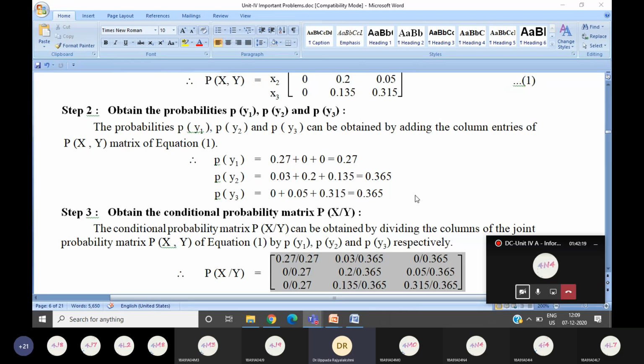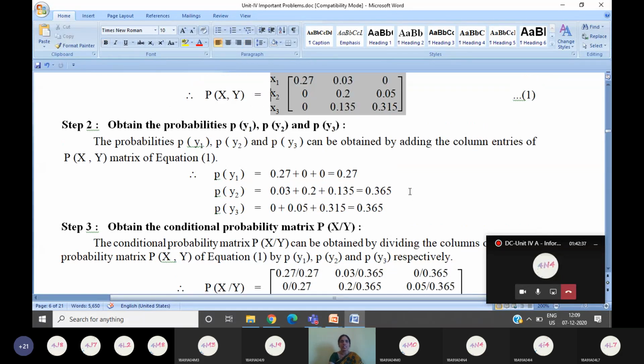There is no need for the examiner to correct your answers. సో మీరే ఇక్కడ డైరెక్ట్ గా క్రాస్ వెరిఫికేషన్ చేసేసుకోవచ్చు, మీకు వచ్చిన ఆన్సర్ కరెక్టా తప్పా అన్నది. ఓకే, సో P of xy వెరిఫై చేసుకుంటారు బేస్డ్ ఆన్ జాయింట్ ప్రాబిలిటీ మ్యాట్రిక్స్. You can calculate either the elements of P of x or P of y. P of y కావాలి అంటే కాలమ్ ఎలిమెంట్స్ యాడ్ చేస్తే రెస్పెక్టివ్ ఎలిమెంట్ వస్తుంది.